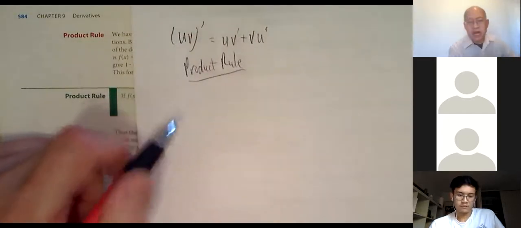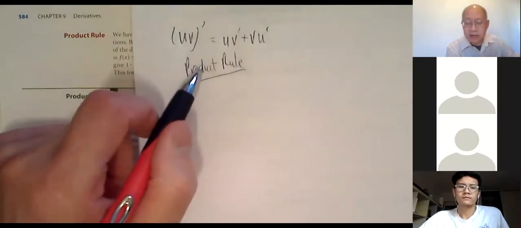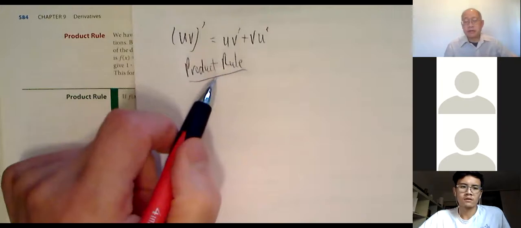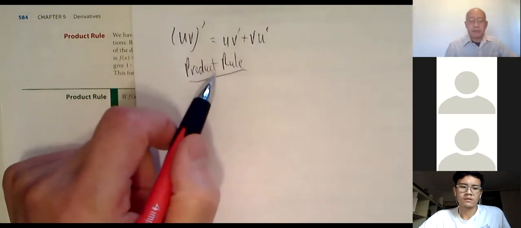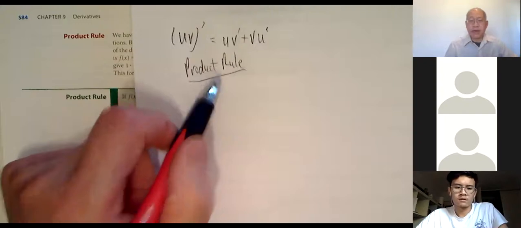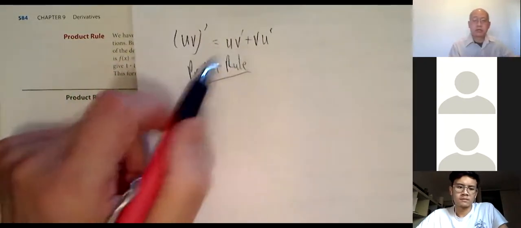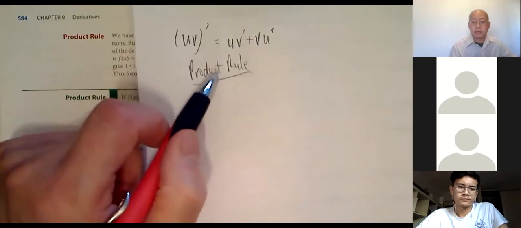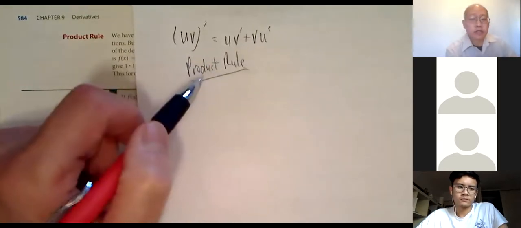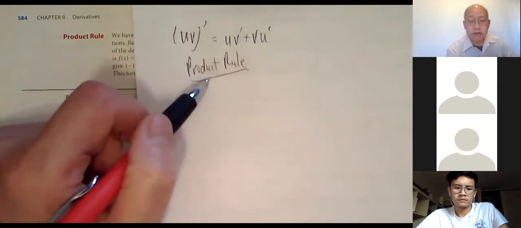Now, a lot of the problems in the homework, once you do the product rule, you get some pretty messy thing to multiply out. Depending on how easy it is to keep going, I might just say stop. But if it's fairly easy to multiply it out, then I'll have you multiply it out. Some of them are really bad, and this is not an algebra course per se, so once you have the product, then we'll just stop. So we're going to do a whole bunch of products. Then I'll show you the quotient rule. What happens if you have something divided by something? There's a separate rule for that.